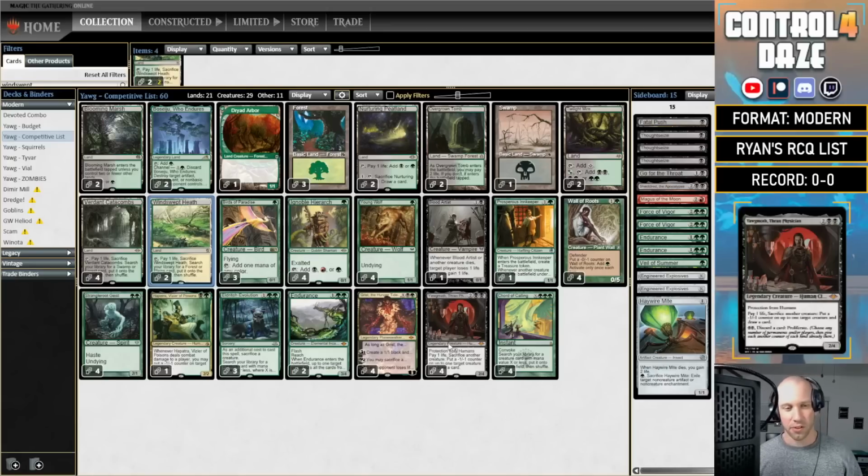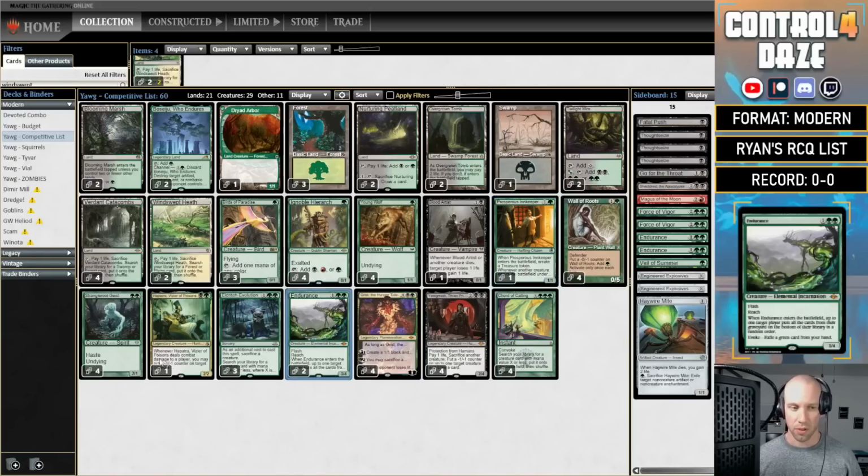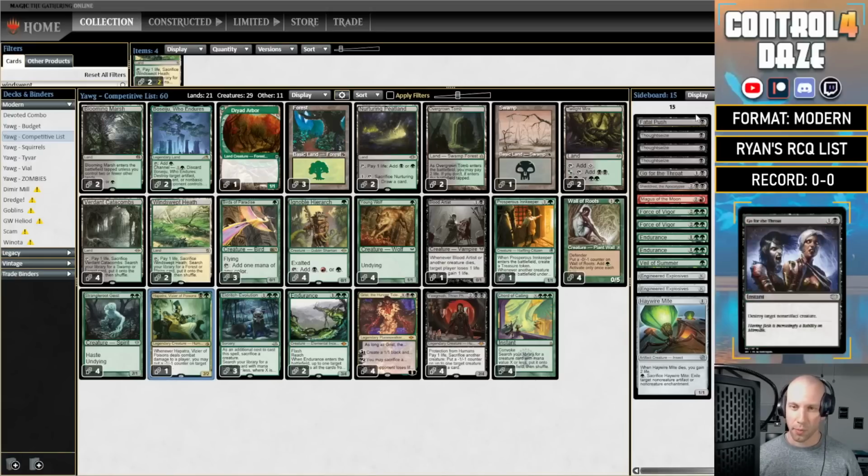Rest of the main deck, all the normal suspects. 3 Birds of Paradise, 4 Wall of Roots, 1 Prosperous Innkeeper. We have 2 Endurance, 1 Hexdrinker. All the normal stuff. Sideboard. This is where I like the artistic license that Ryan took with regards to constructing and building his list. A lot of it is the same as what I've been running in my 75 right now.